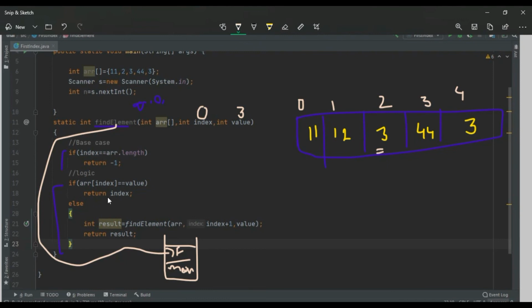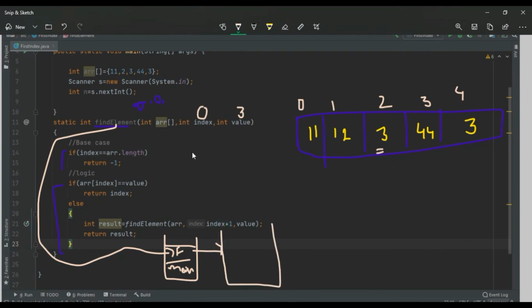So it checks whether the array at index 0 is equal to 3. No, it would not go into this if part, it would go into the else part. Now in the result part we are again calling this function, so again a call stack would be created.